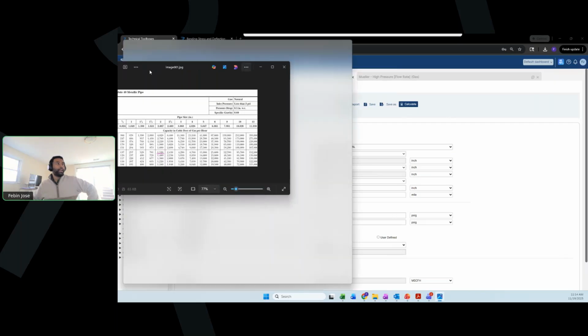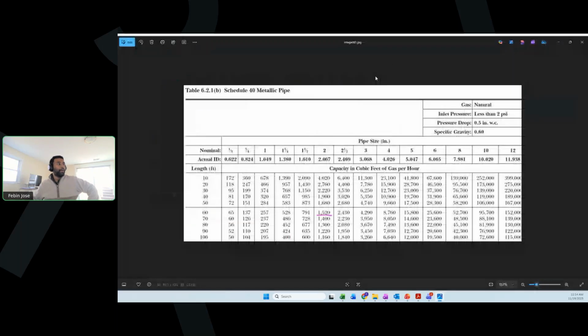I have line pipe data here, and I'm looking at a validation point. I want to validate the metal with the schedule, with the fluid that's flowing being gas. I have an inlet pressure of 2 psi, and a gravity of 0.60. I want to evaluate and see what my flow rate is corresponding to the length and to the inputs being entered here, between upstream and downstream pressure. Am I getting the right flow rate as recommended from the catalog that's shared here?